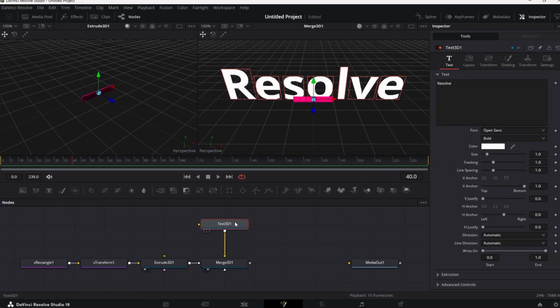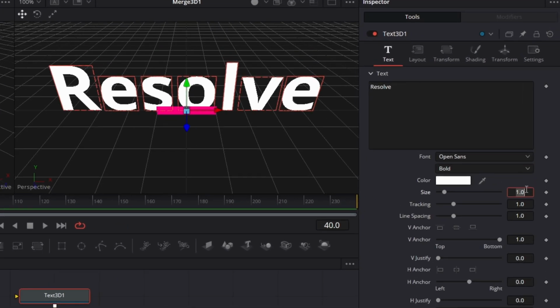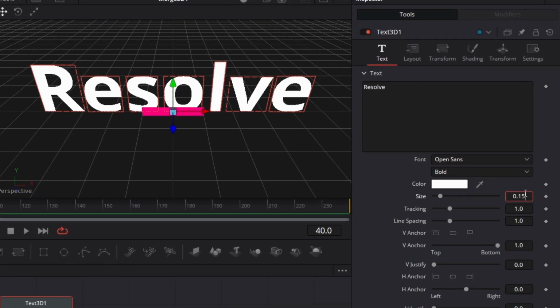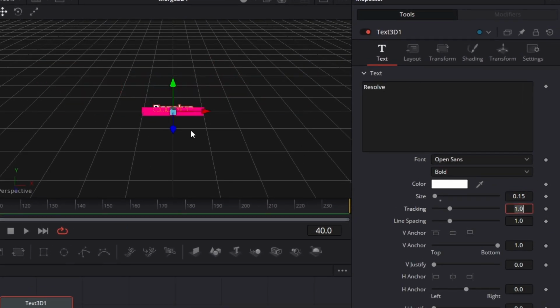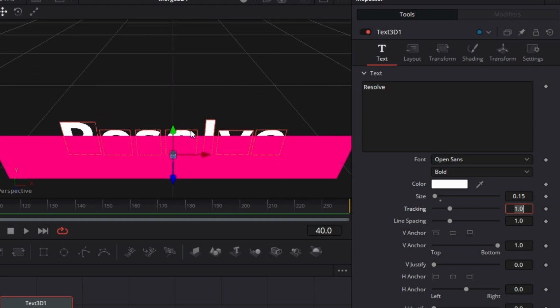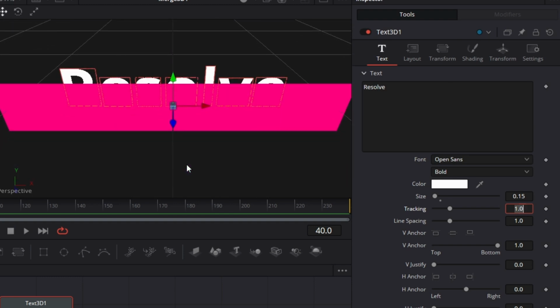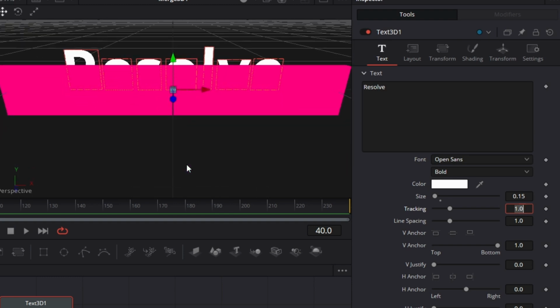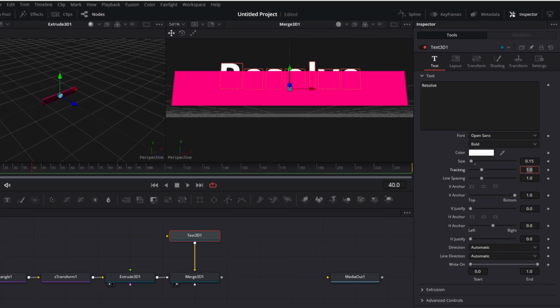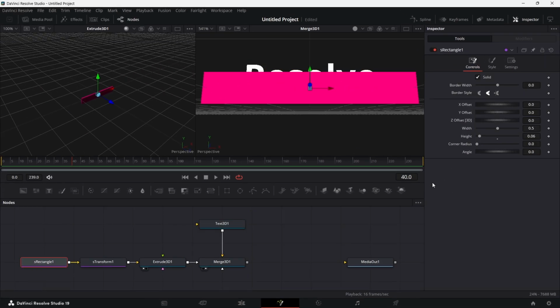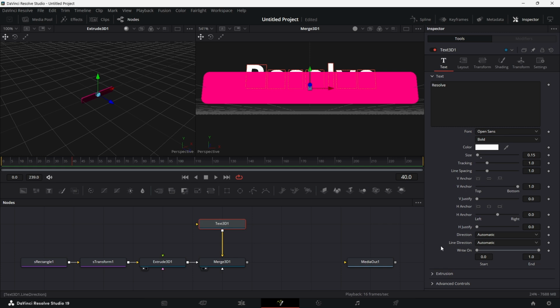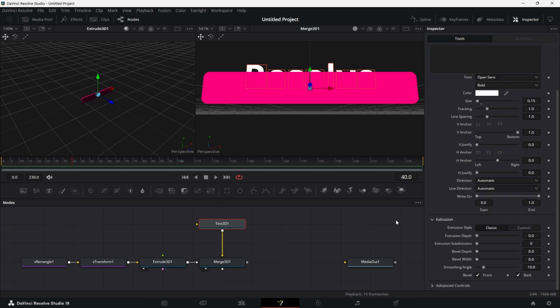So I'm going to go to the text 3D and drop the size to 0.15 and see how that looks. Holding down Control, I zoom in, and then I hold down Shift, see how that looks. For this sRectangle, we go to Controls, the radius, let's just set it to 0.15, so it has this curved edge thing. Now for this text, I go to Extrusion, sorry for the up and down.